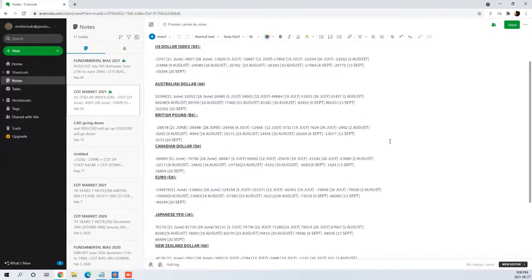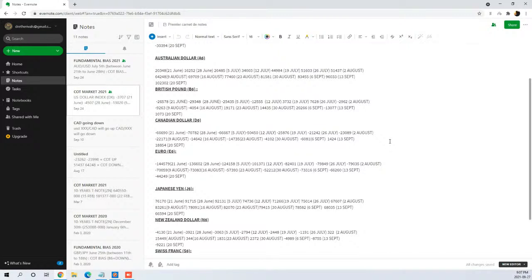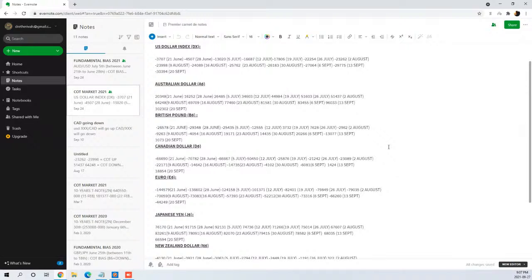I'm just going to show you the currencies I was looking at that had a big change. There were three: the British pound, GBP, the Canadian dollar, CAD, and the euro, EUR. You can write those three down. Those three currencies will be moving a lot this week, and I'll show you the reason in the data.